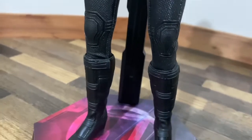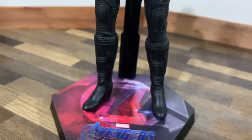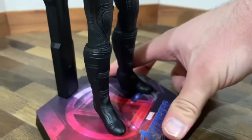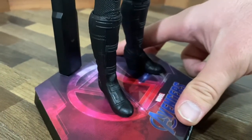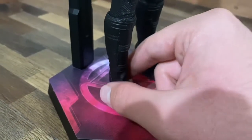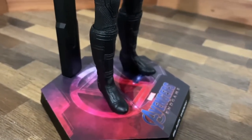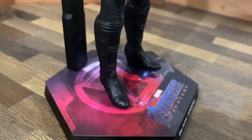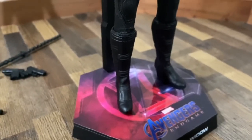She has nice posability in her knees as well, which I will try and show in some photos at the end of the video. And then these are her shoes, which are really nice. They're just a nice standard black, but super textured and detailed. My one beef with this figure is that she doesn't have articulated ankles. That would have been a little nicer, but I do like the sleek look of the boot. So you have to either have the cutoff right here and it would not look seamless, or if it does look seamless, you just lose some articulation. So that's a little bit of a bummer, but it's not the end of the world.